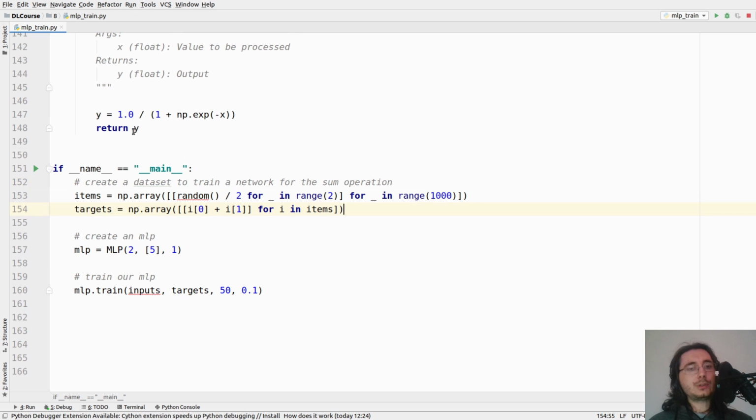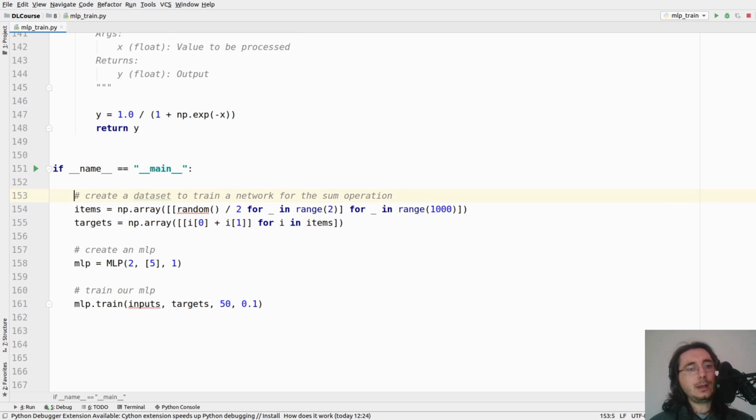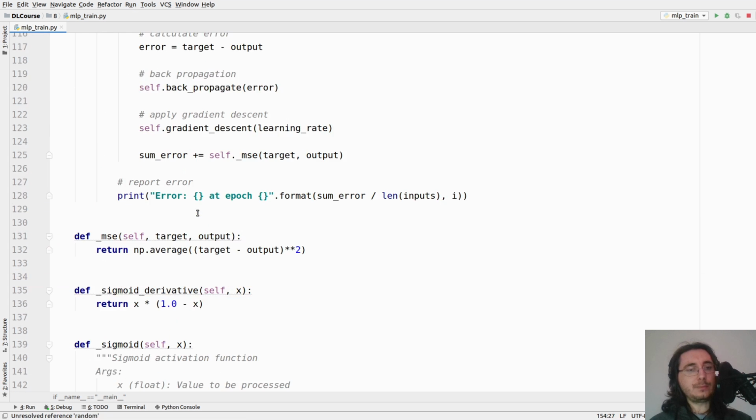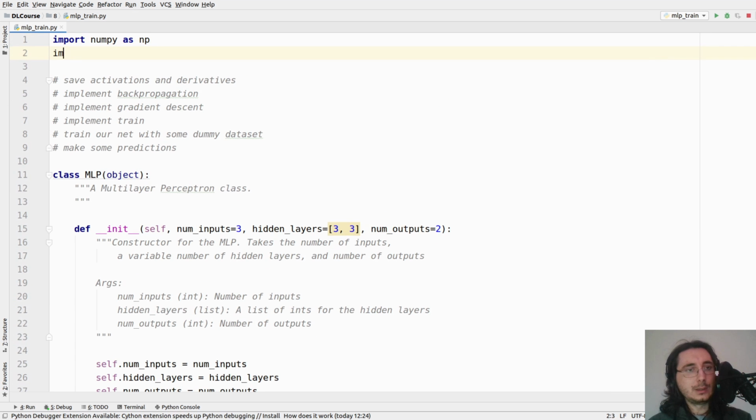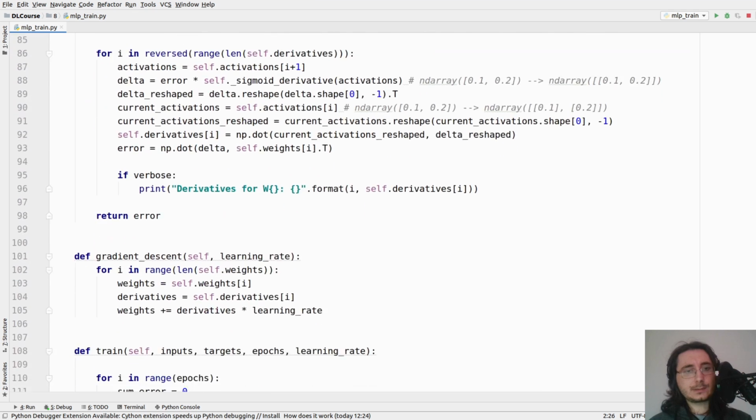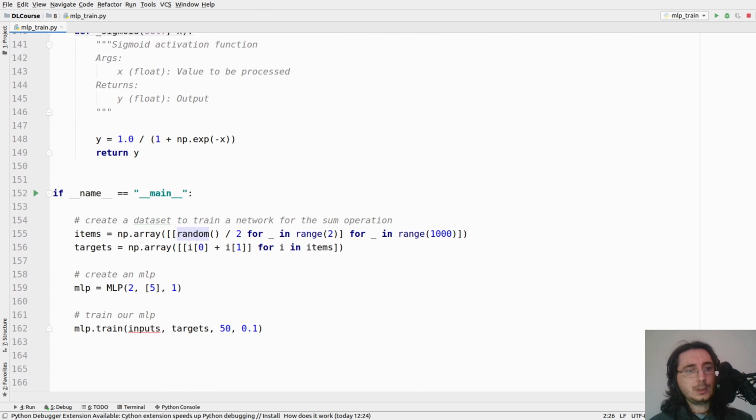So I'm just going to copy paste a ready-made data set for this, and I'm not going to explain everything here because this is not the point. But first of all, we need this random function, so we need to import random here, otherwise it's not going to work. So we'd say from random import random, and so we have that now down here.